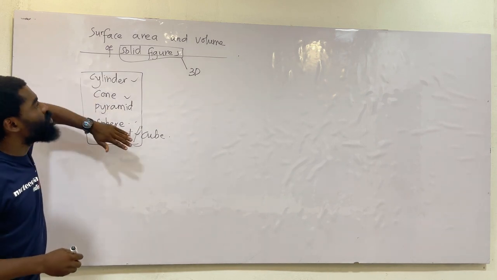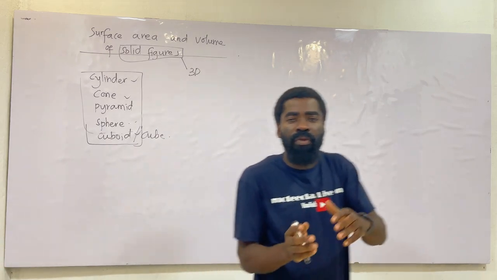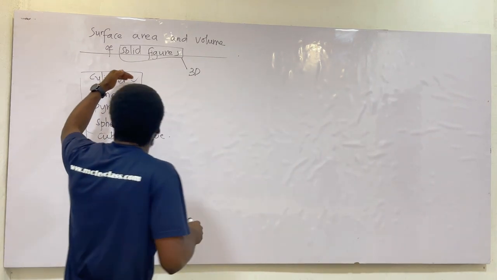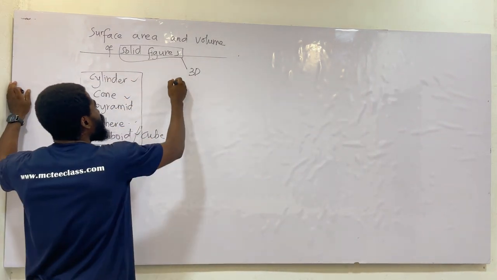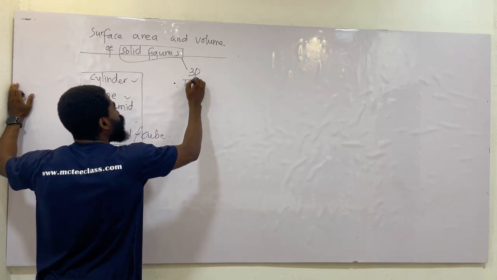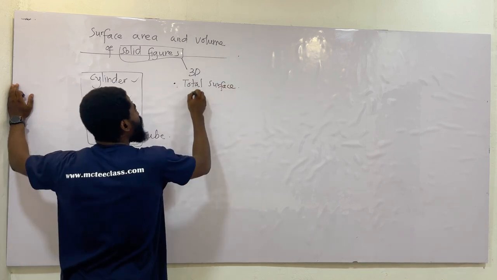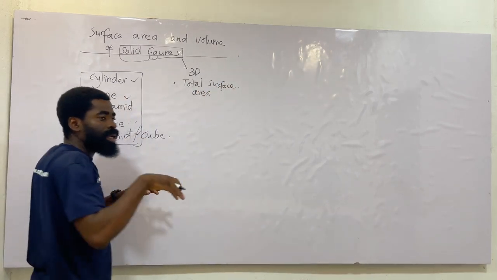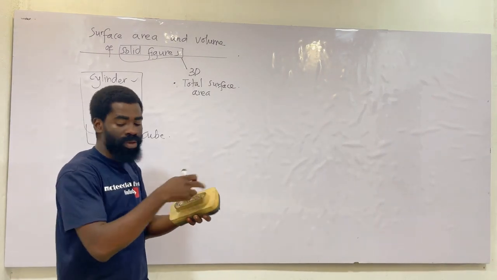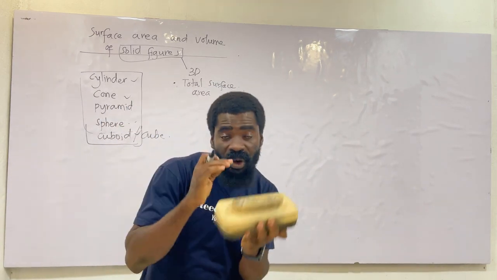Now, under each of these we are just making it very quick. Under each of these, we are going to find certain things. In the exam, there are certain things they ask you to find concerning these shapes. One, we are going to look at their total surface area. Why total surface area? Because this is a 3D shape. Of something of this sort, you see that we have to find this face, that face. So it will have many faces. Hence, we need to find the total surface area of this thing.